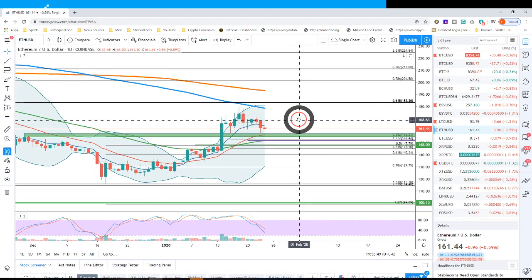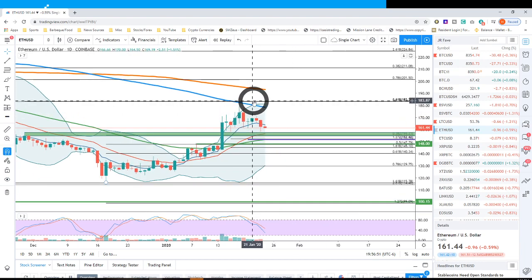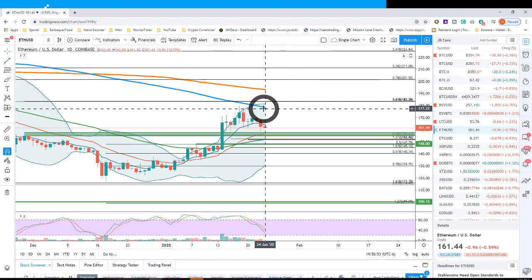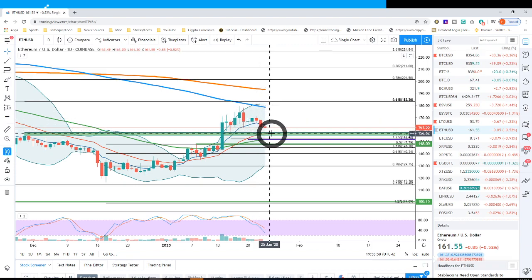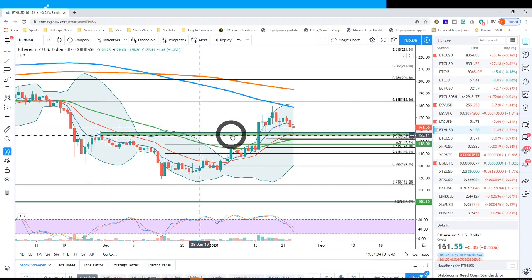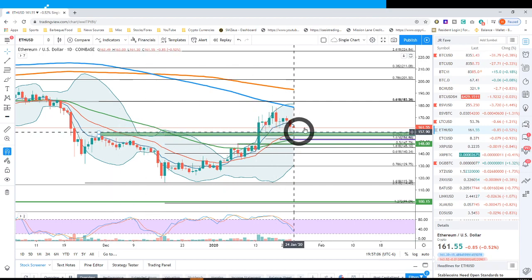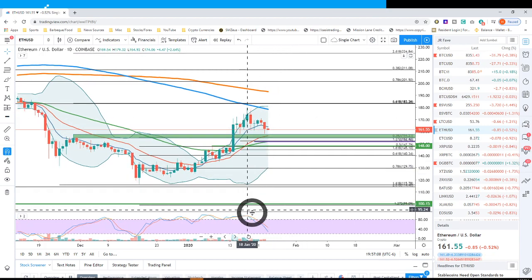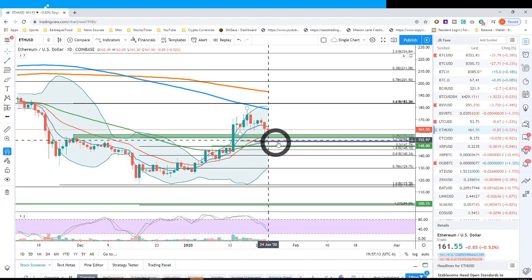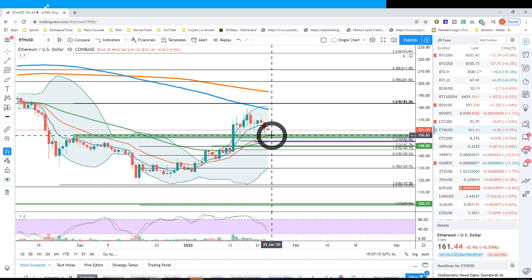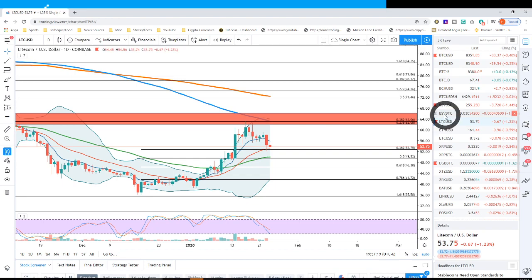Ethereum really hit this 61.8 fib cluster up in here, the 200-day moving average as well. Pulling back off that, coming back to test the 20-day moving average. We talked about this last night here in the support zone. So this area was resistance. We'll see if this is going to be support or not. Slow stochastic is coming down, showing signs of weakness, but we'll see if it can try to bottom out in here. So that's what we'll watch for. Let's go over to Litecoin.